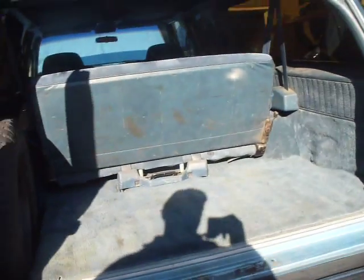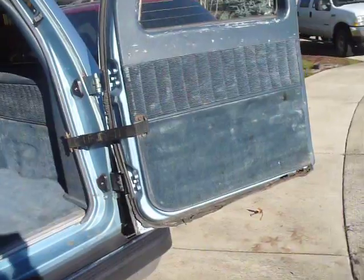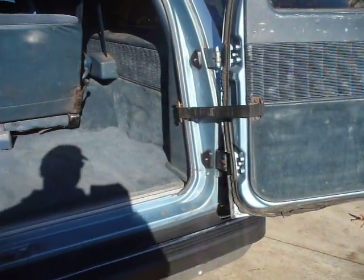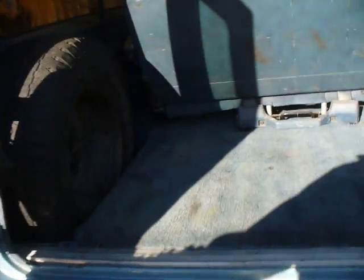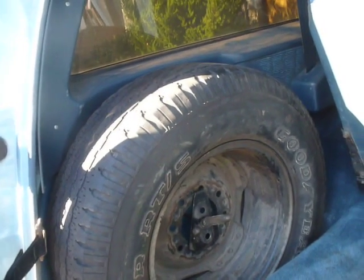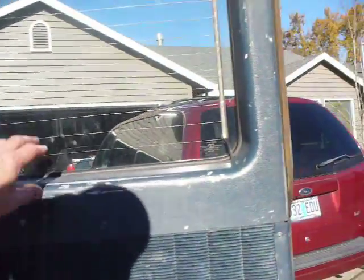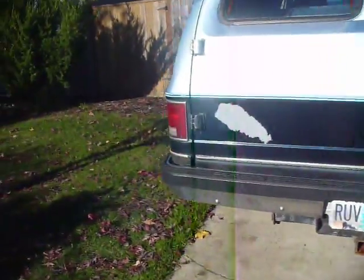Barn doors, people really say that's a good feature. Again, it's a '91, it's been used for camping, hauling firewood, so the weather stripping's a bit ratty. It's got an oddball size spare tire because the 235/85, I think I've had a full size spare, won't fit in that wheel well. I don't think the defrosters on the back window work anymore. What is GVW on this, 8,500.